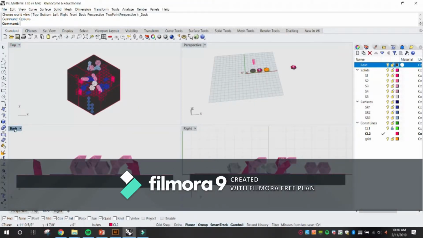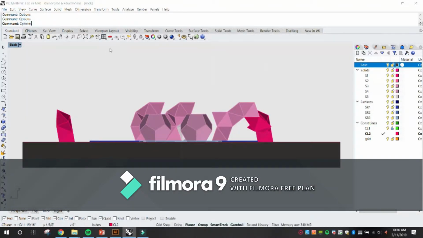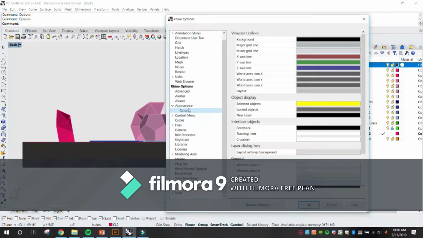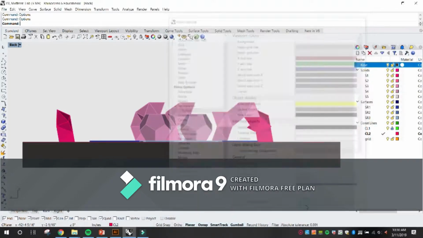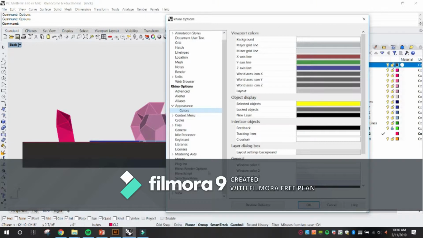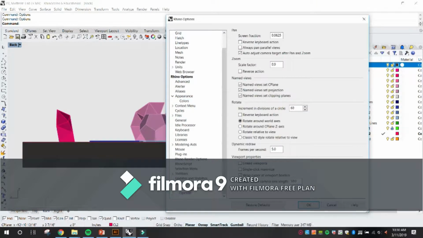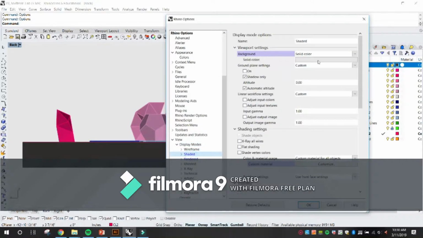And why did it not change here? Options, background, appearance. Let's see, we want a white background. Okay, if that's not going to change it, then we go to view, display modes, and we go to shaded.